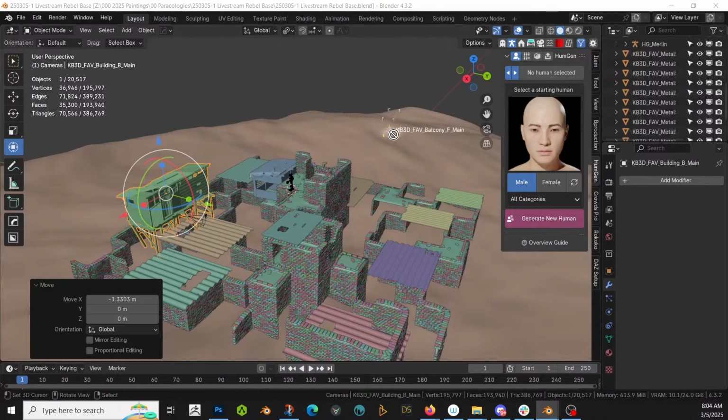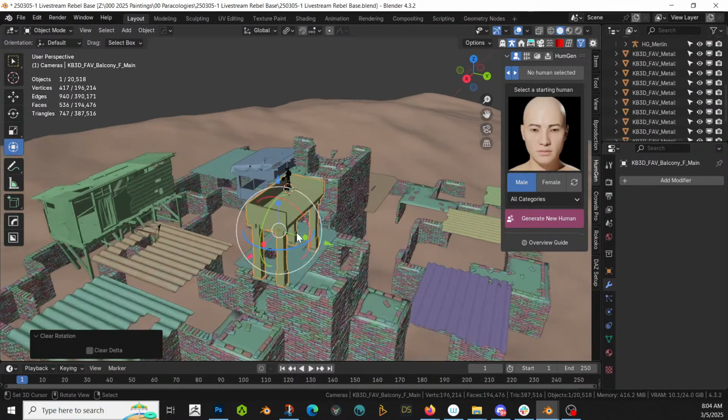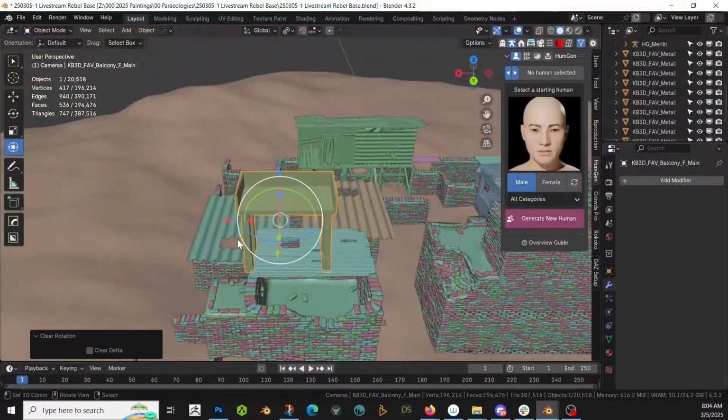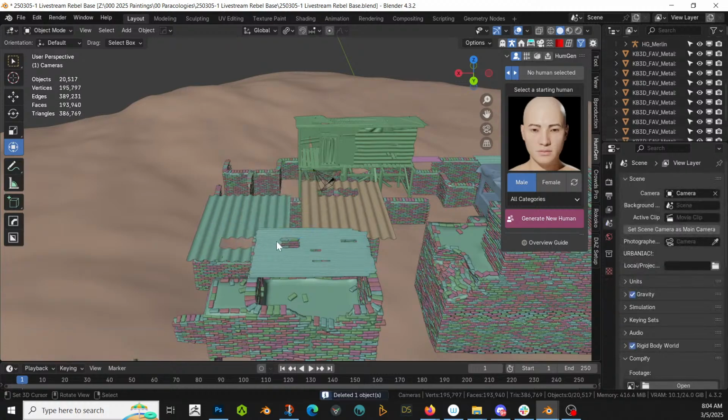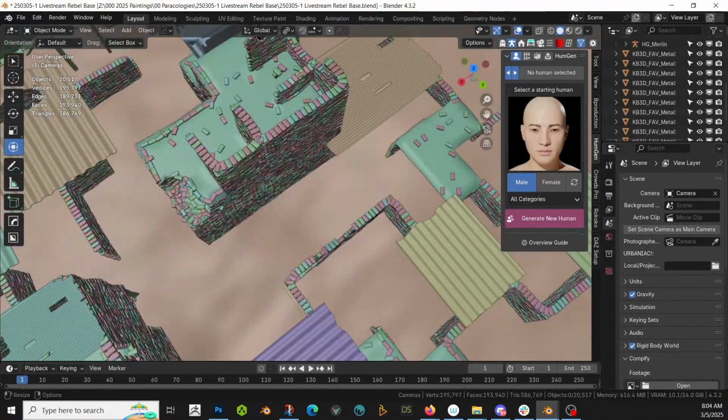What does this look like? I don't think we need this one. Not a balcony. The structures I like, though, are the ones that are kind of just sitting there floating. Let's do another one there.